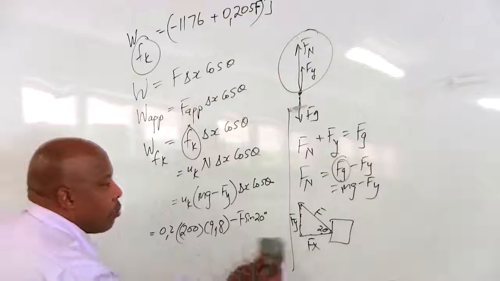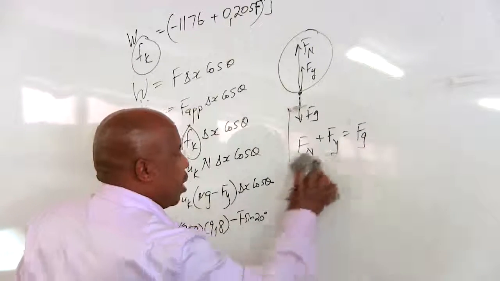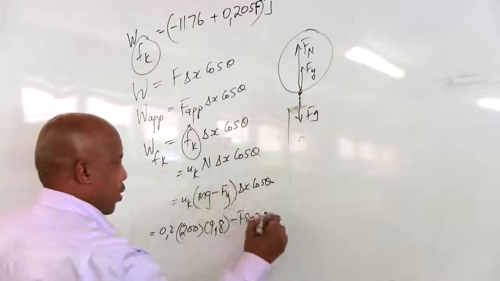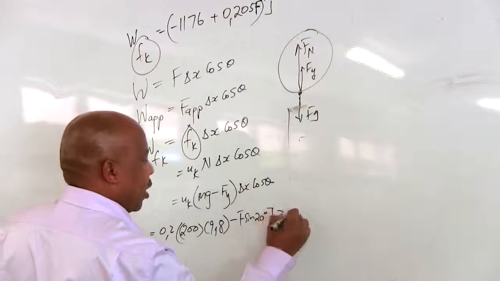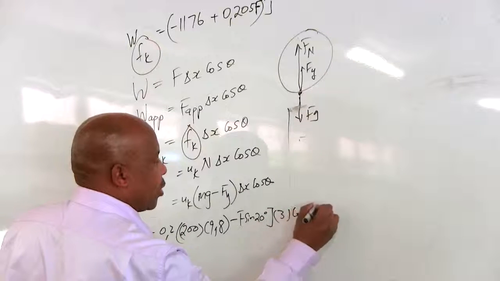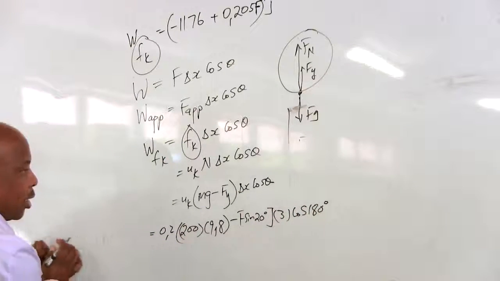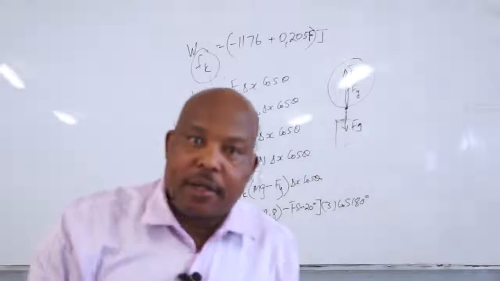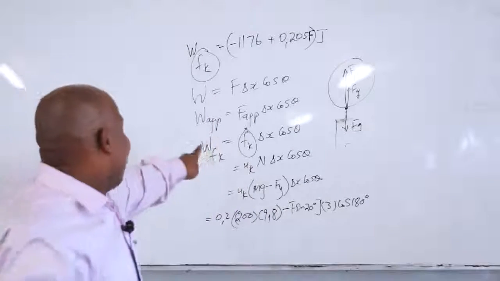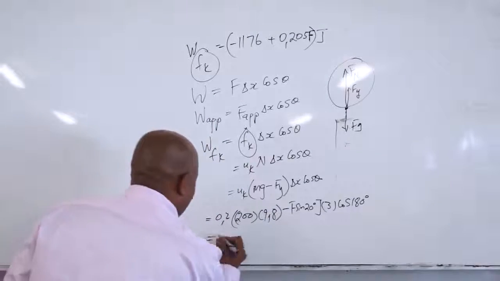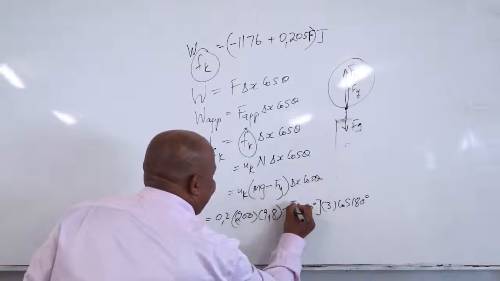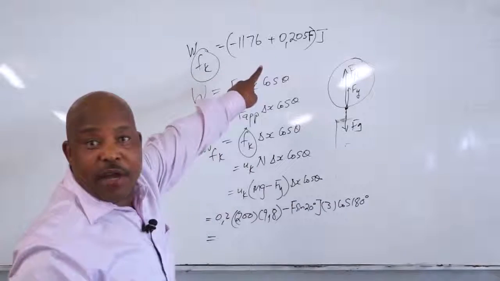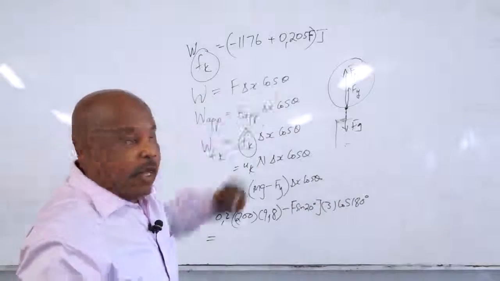Right. Now, in this case, I've given delta x. So I'm going to say delta x is 3 and then cos 180 degrees. Remember, cos 180 degrees is in the opposite direction. So you mustn't forget that it's frictional force. Therefore, you work it out with your calculator. The F is still here. You mustn't forget it, because our answer that we have to show has got the F.